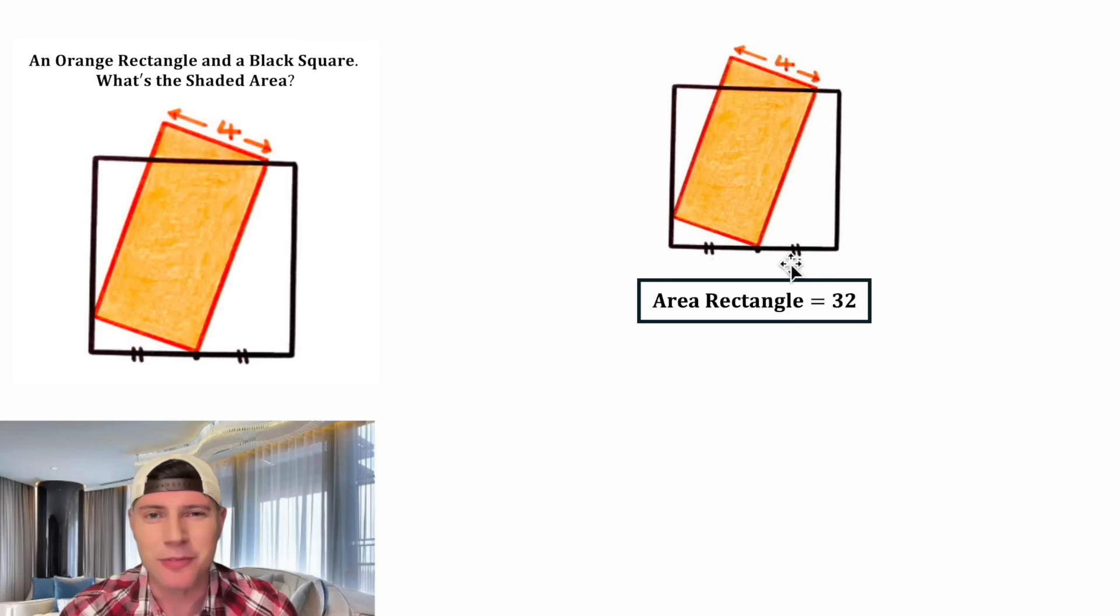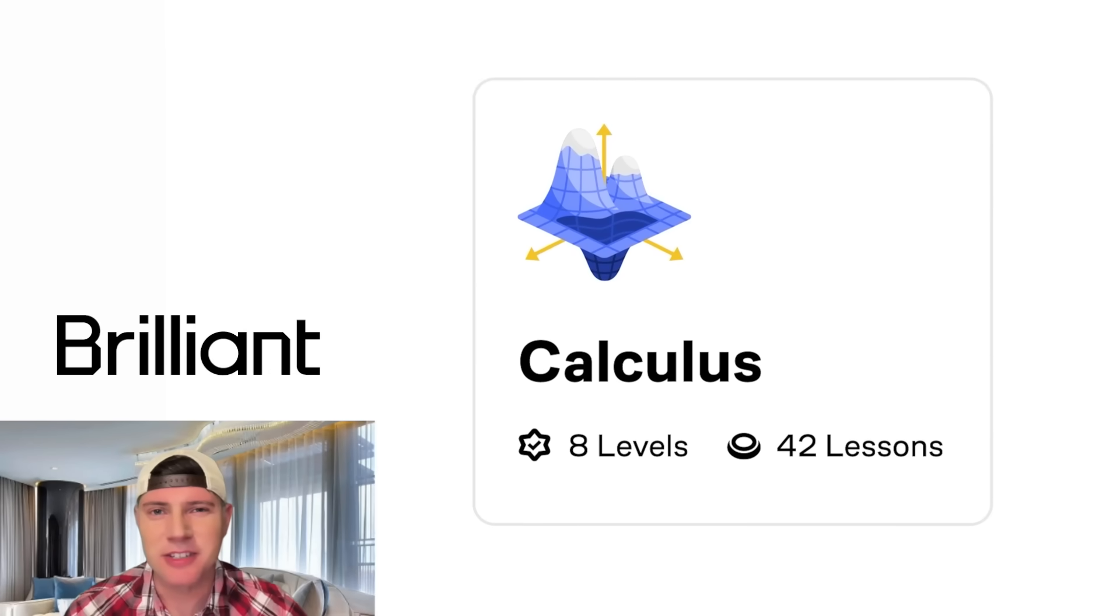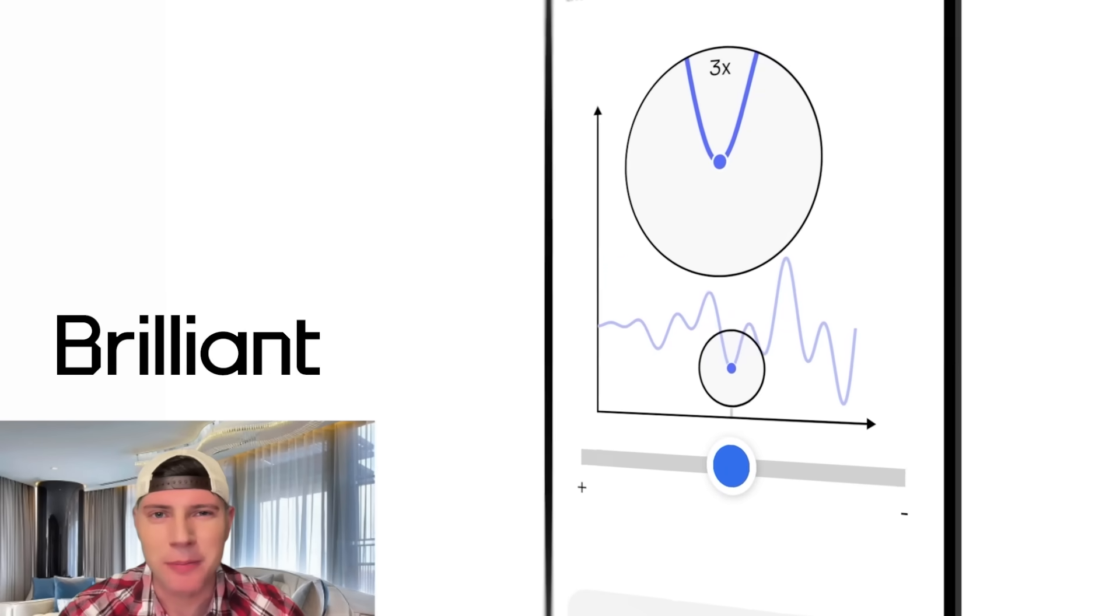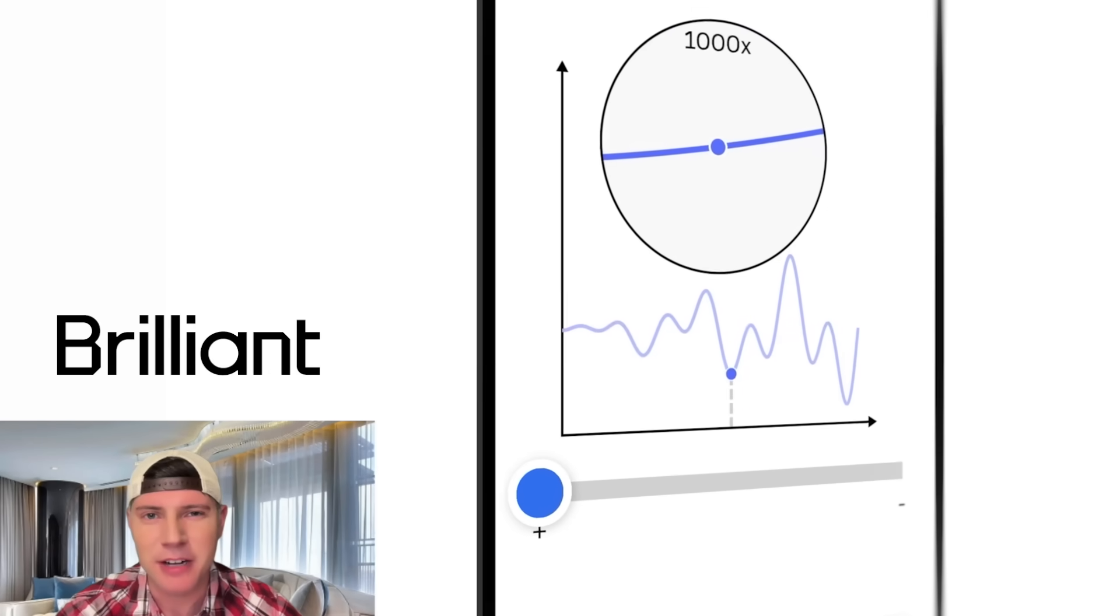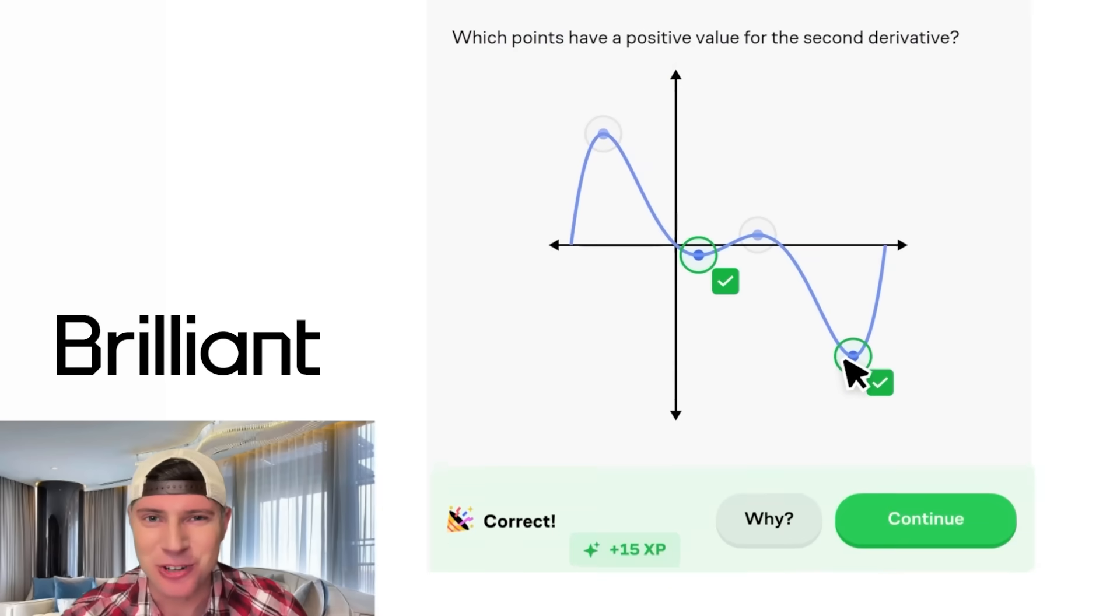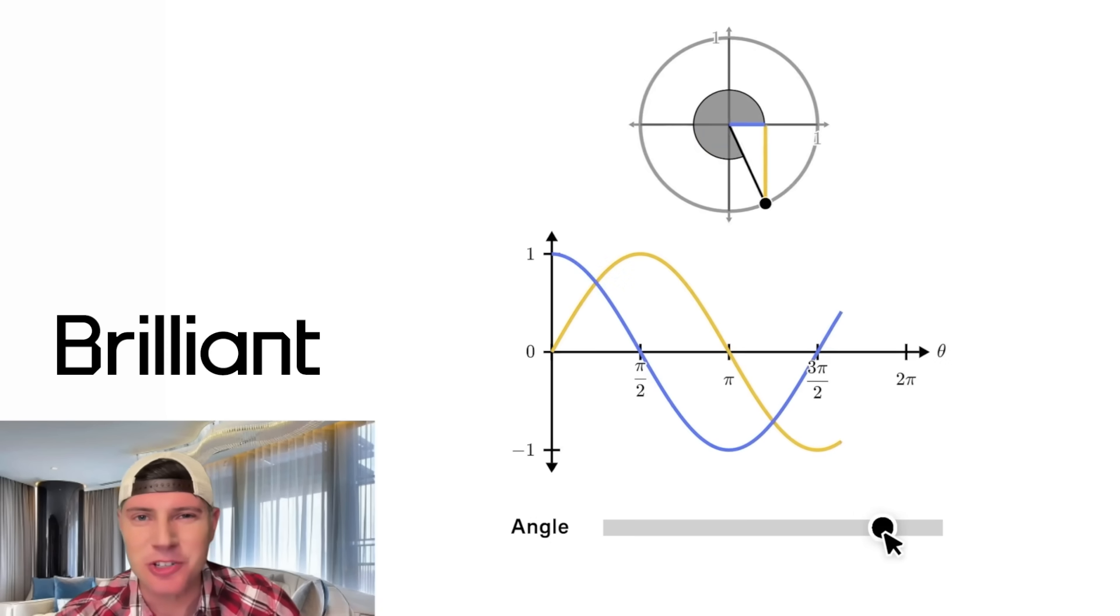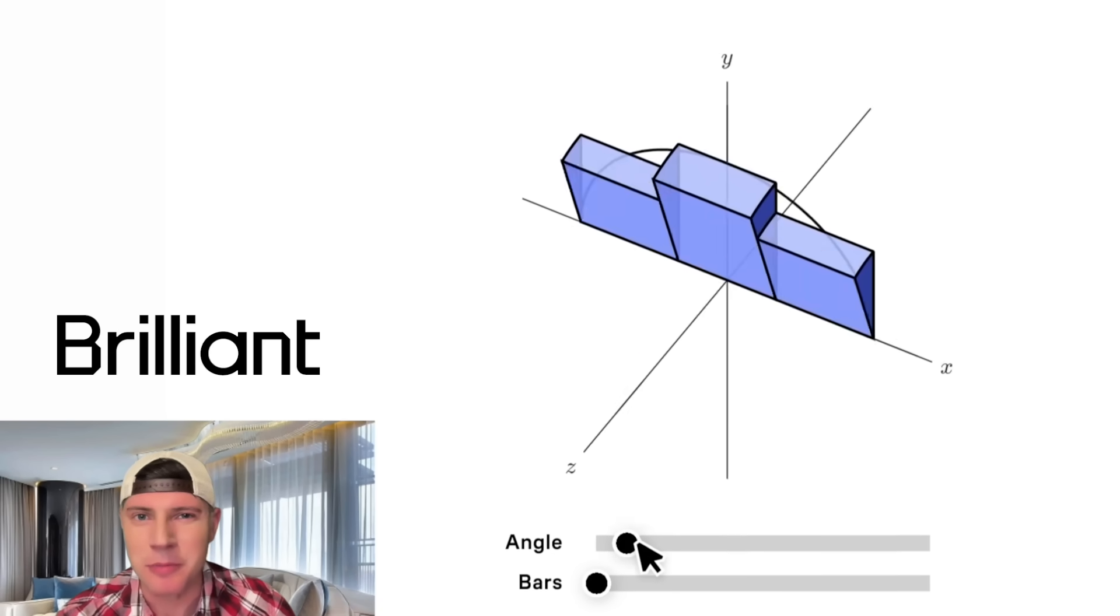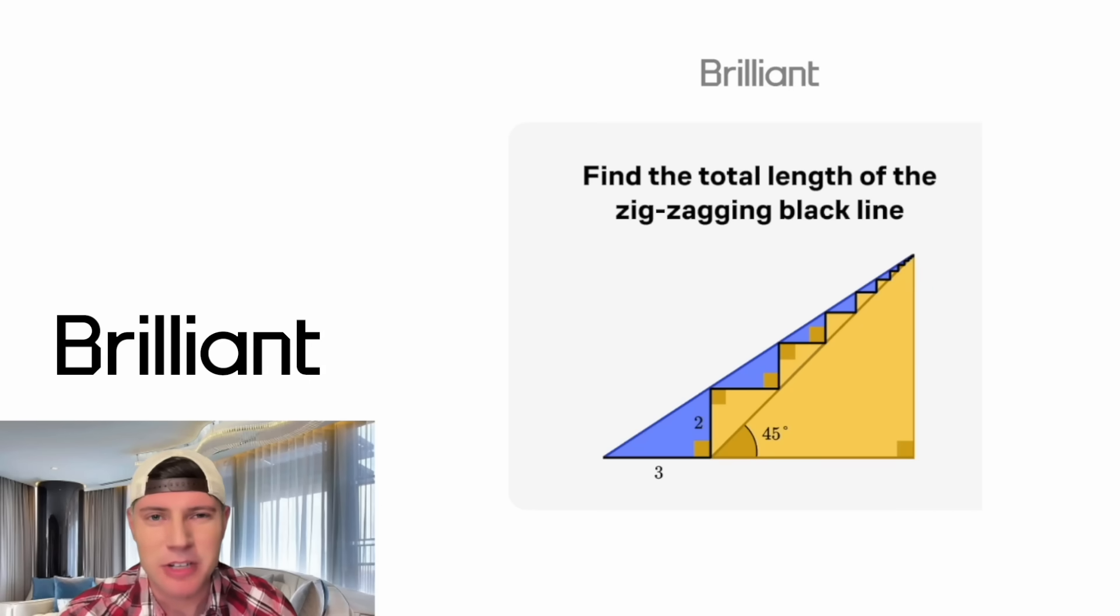I really like this problem. It uses logic, the formula for areas, similar figures, proportions, cross-multiplying, solving for the variable—has all the fun things. If you want to fine-tune these or many other skills, Brilliant has you covered. Brilliant has thousands of lessons in math, data analysis, programming, and AI, and all of them are interactive, which is the best way to learn. I really enjoy the way Brilliant has the lessons set up, and I also enjoy the emails I get occasionally when there's a new course or some new fun problem.